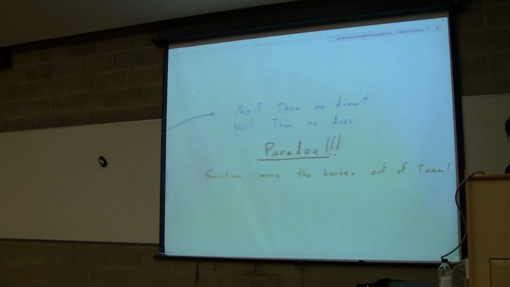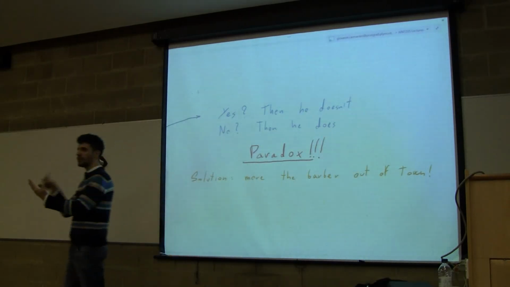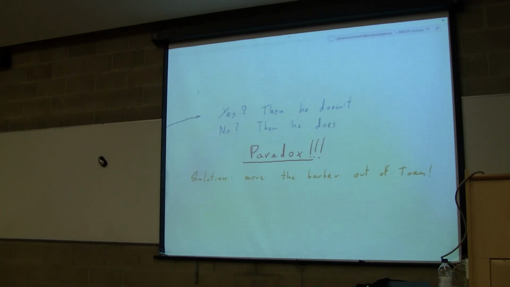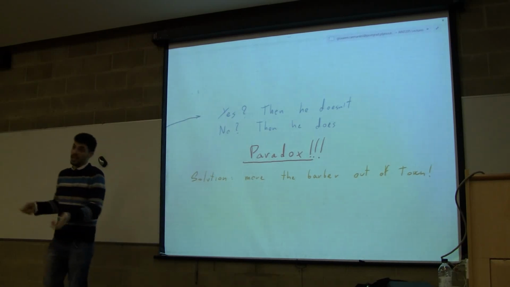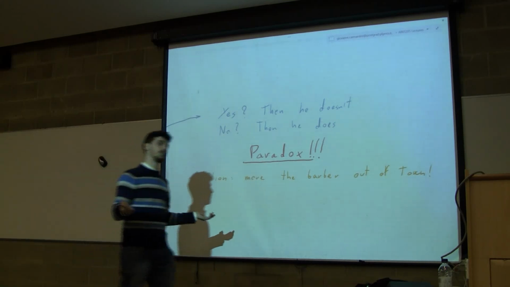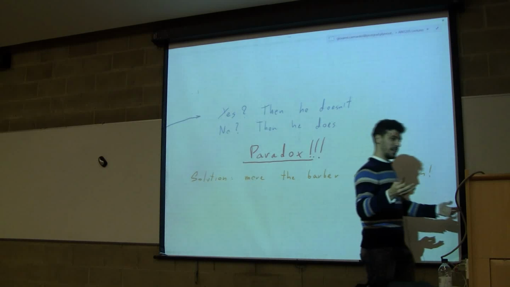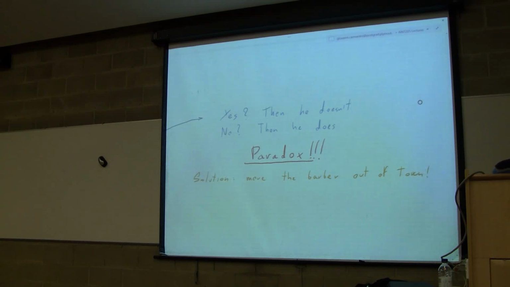What's the solution? So, to pinpoint the problem, what's the problem of this decision problem? Why is it paradoxical? Because the barber is a man in town. If the barber was out of town, if the barber was from outer space, if the barber was from another town, there would be no problem. It wouldn't be a man in town, just a man, and the barber just shaves men in town who cannot shave themselves. So the barber will be someone, and the question wouldn't be paradoxical, okay? If the barber was out of town, the paradox would be dissolved. There would be no problem with this question.